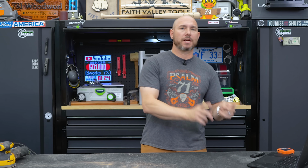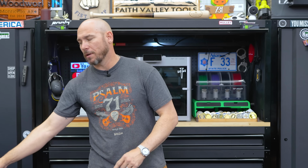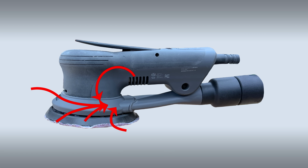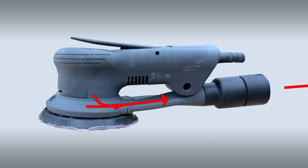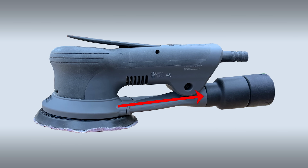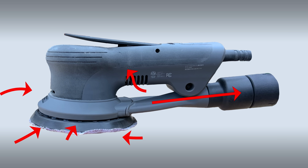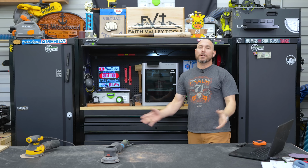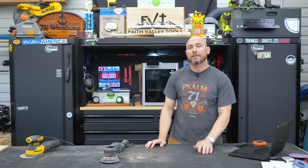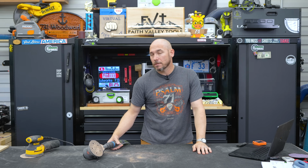Now, what did I say was the common denominator? For the most part, the ones that I think are failing don't have dust extraction, or they're not pulling enough volume of air with their setup. Maybe a lower powered shop vac, a couple 3 horsepower shop vac is not gonna pull enough air volume versus a dust extractor or possibly a 6.5 horsepower shop vac that's pulling a lot of volume of air, moving that through here, cooling this thing off. There's also another very shocking thing about this sander that we'll discuss near the end.